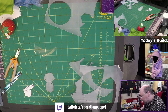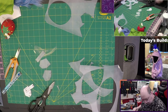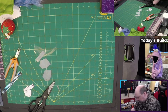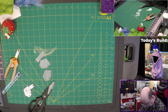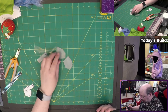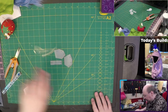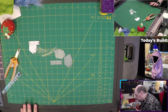Oops. Come on. There we go. Okay, so these bits go back in the scrap bag. Now I got two more things I need to do with these plastic bits. I got to file down the edges. Not so much on the hand plates. These get sandwiched in between bits of foam, but the eye plate, I definitely need to file down the edges. And then I got to drill all these holes, which we will be getting the drill press out for again.